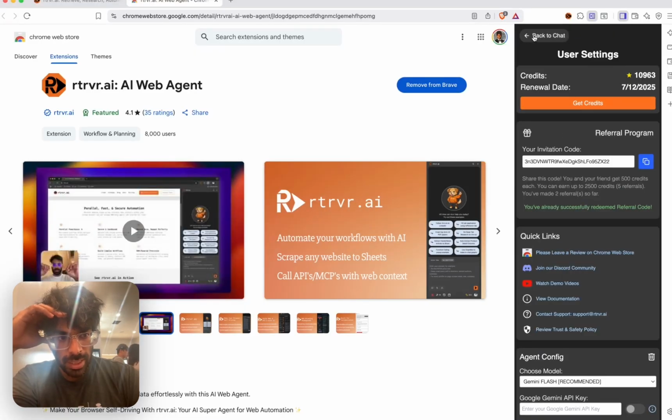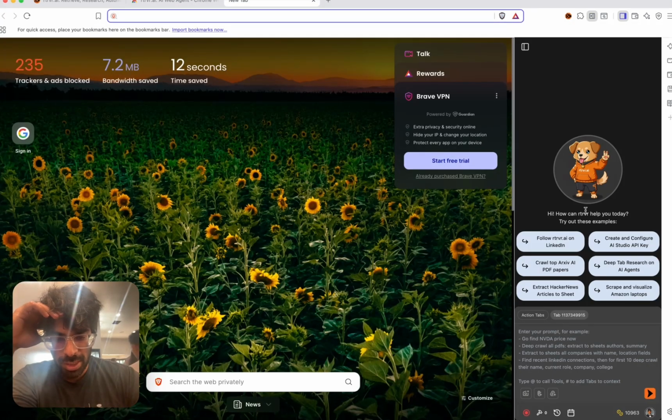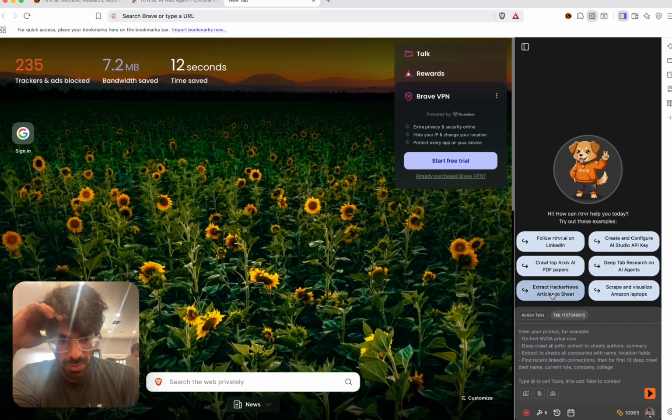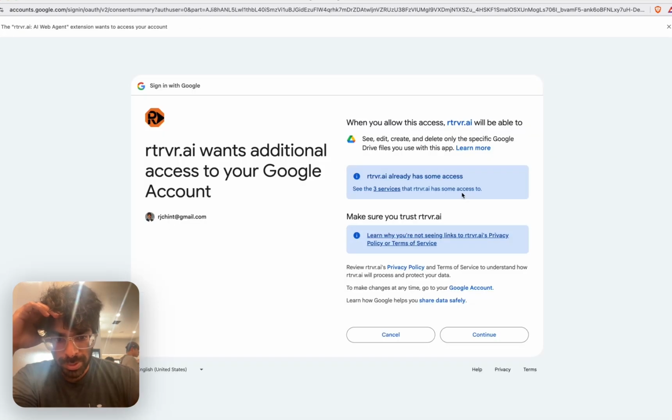Now Retriever has permission to use your Google authentication, but it doesn't have any permission to create Google Sheets. So when you click any of the examples, it will trigger the pop-up to grant Retriever access to creating new Google files, as well as specific Google files that you share with Retriever using the Google Drive picker. So it's very secure, and Retriever has very limited permissions with any of your files.